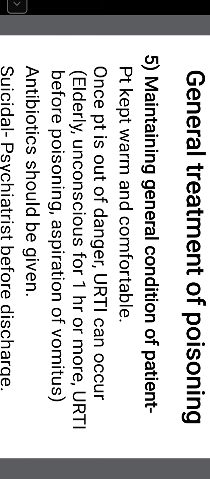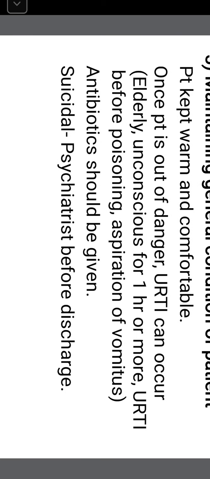The patient is admitted in the hospital maybe for 15 days, 3 weeks, or even a month for the treatment of poisoning. Hospital acquired infection can be there. There can be simple URTIs, or lower respiratory tract infections like pneumonitis and bronchopneumonia, because of aspiration pneumonitis. That should be treated with proper antibiotics and also general care. And for suicidal cases, a psychiatric opinion should be there.